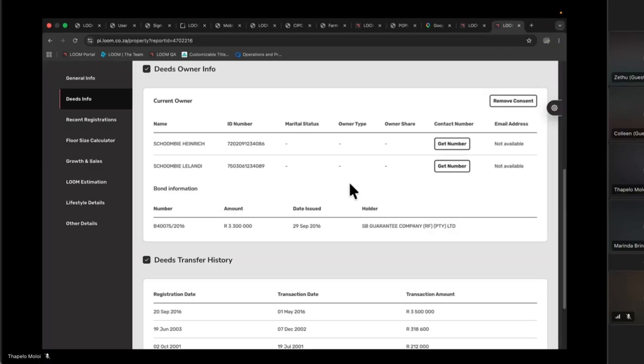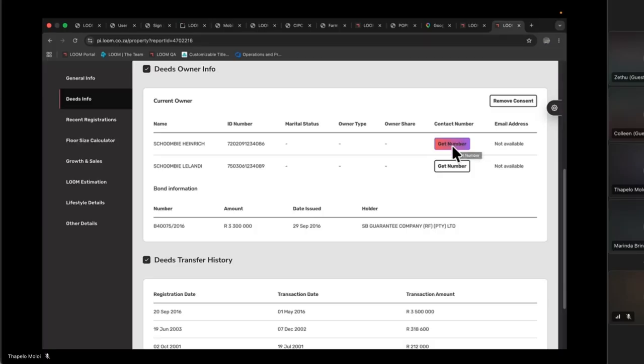You will then also note that additional buttons have become available. Here you can then gain information on telephone numbers, email addresses. This could be for companies and trusts as well. So whatever this property is registered within, you can obtain the contact information of that with these buttons. These buttons is also where you will now incur extra cost. Here is now where you will make use of your Loom wallet and Loom bucks. So if a telephone number costs you R2.30, here you will now be charged 2.30 Loom bucks.